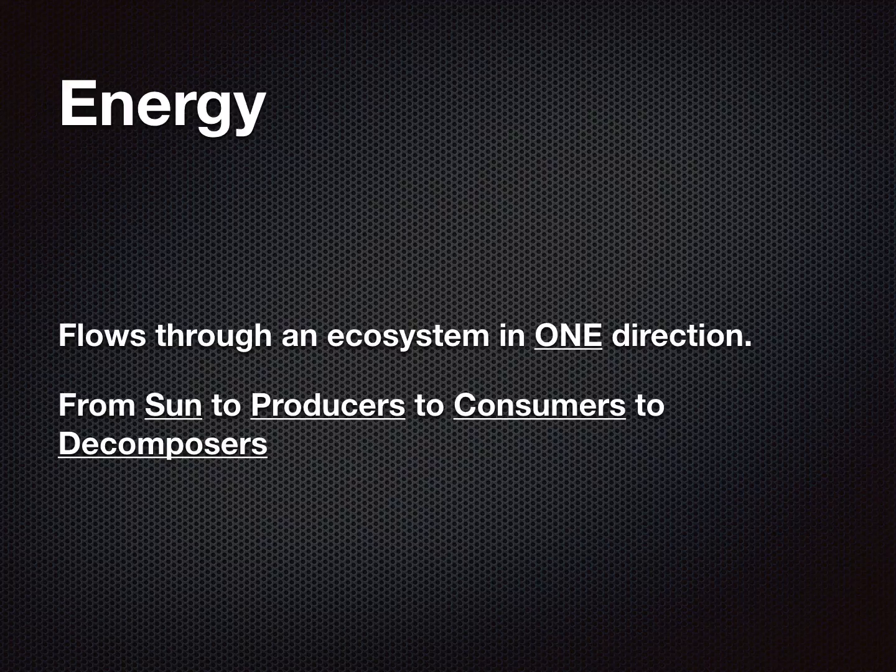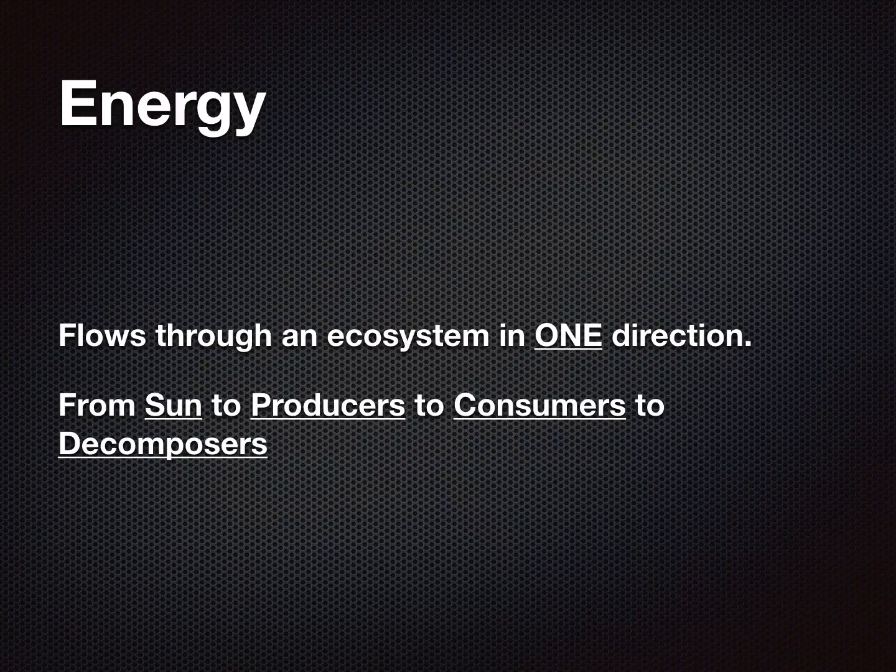Energy. You should have learned about ecosystems last year that energy in an ecosystem flows in one direction. It flows from the sun to those producers, which are green plants that perform photosynthesis, to consumers, which is you and I, meaning you have to consume your food to get energy, and then to decomposers, those gross things that eat dead things but poop out nutrients, bringing back our soil unit. So this is a really cool collection of how our different units have played into one statement, that second statement there.